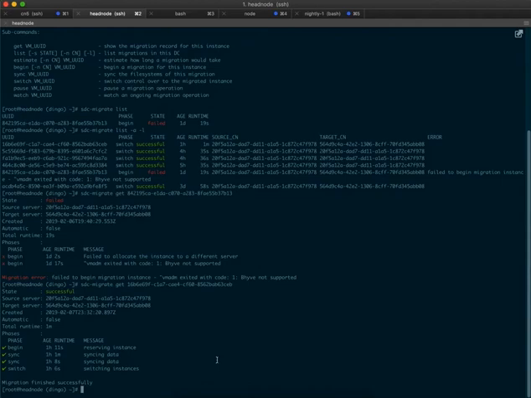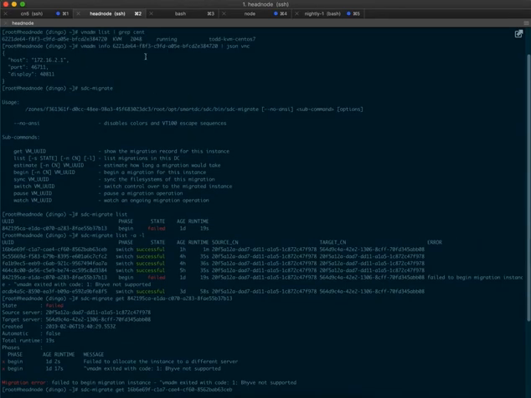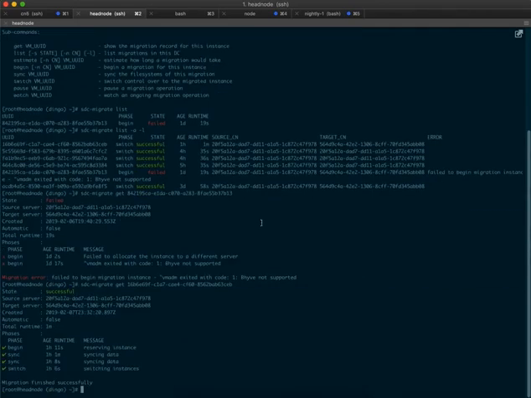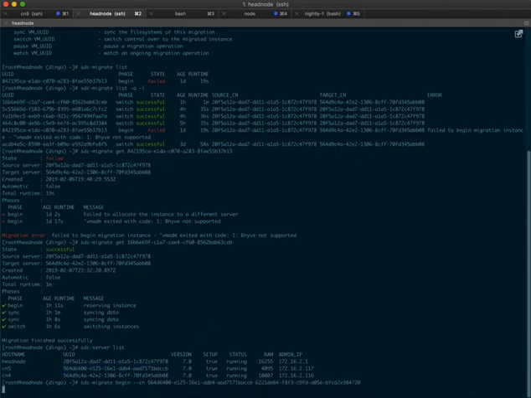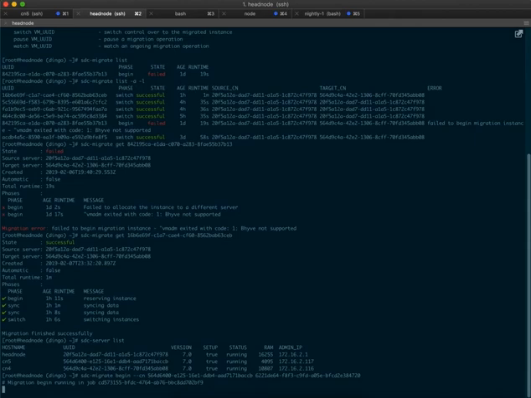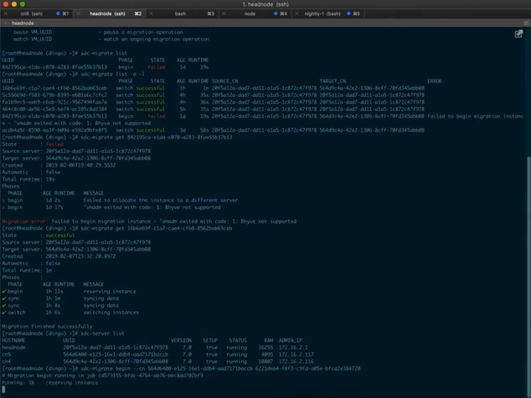But right now I want to migrate my instance onto my other compute node. So let's use SDC migrate begin. You don't have to specify a compute node when you're migrating, but I am in this case. I wanted to land on a specific CN, and this will start the provisioning of this migration instance, and that uses workflow inside of Triton.